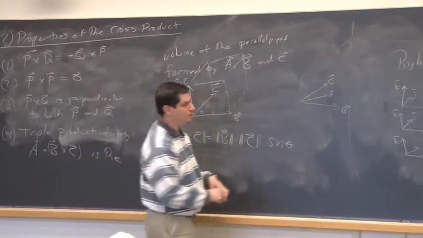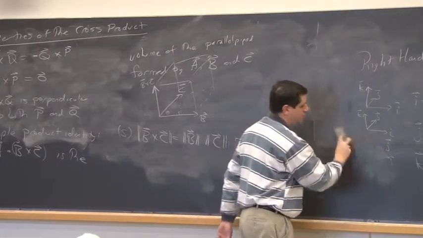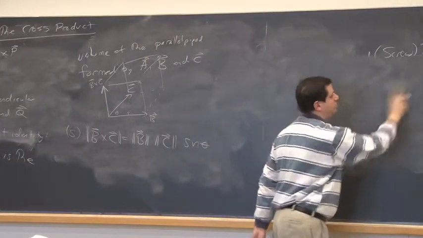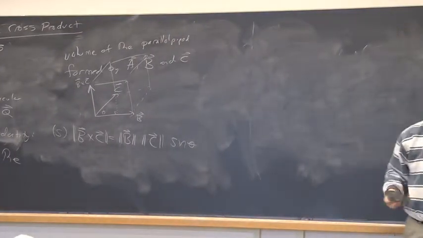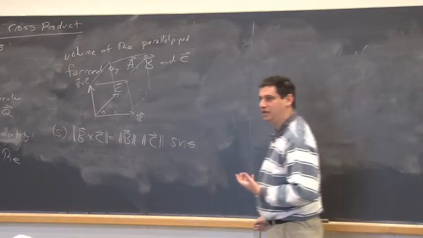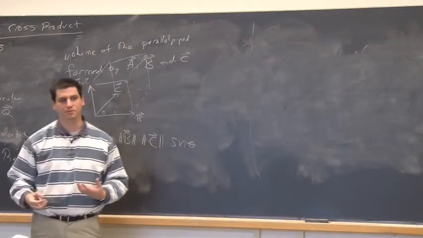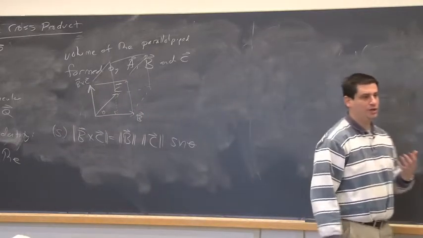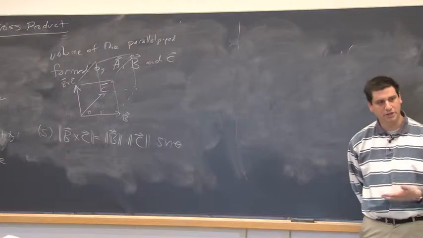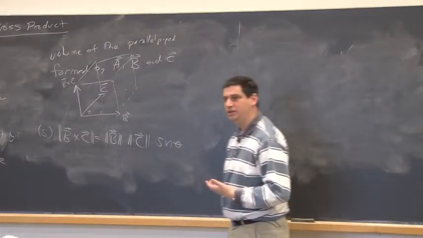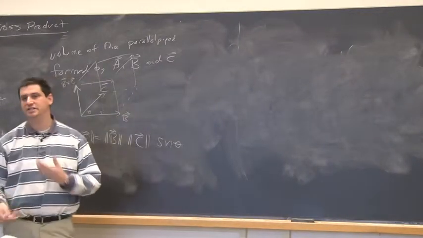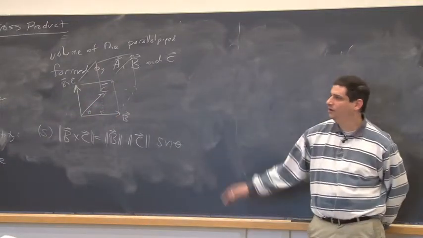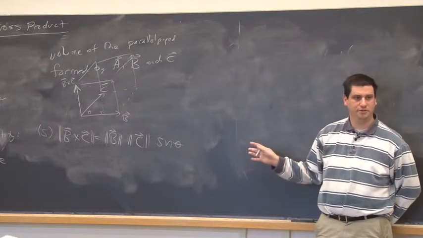We're not going to do too much with the cross product until towards the end of the semester when we get to the big generalizations of the fundamental theorem of calculus. You should know the fundamental theorem of calculus. It's one of the biggest results in Calc 1, Calc 2, depending on when they prove it. We're going to look at massive generalizations as the semester ends. One of the reasons we're going so quickly right now is so that we'll have time at the end of the semester to really think about and absorb the ideas in this massive generalization. Okay, any questions on properties of the cross product?